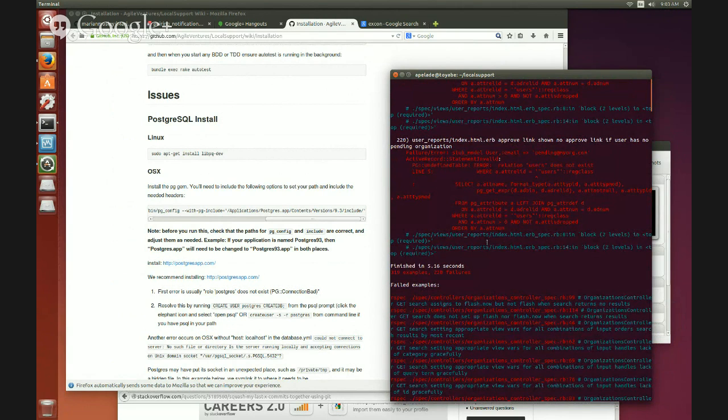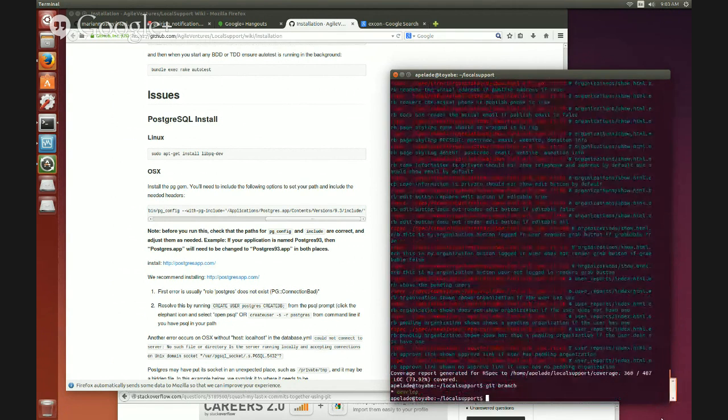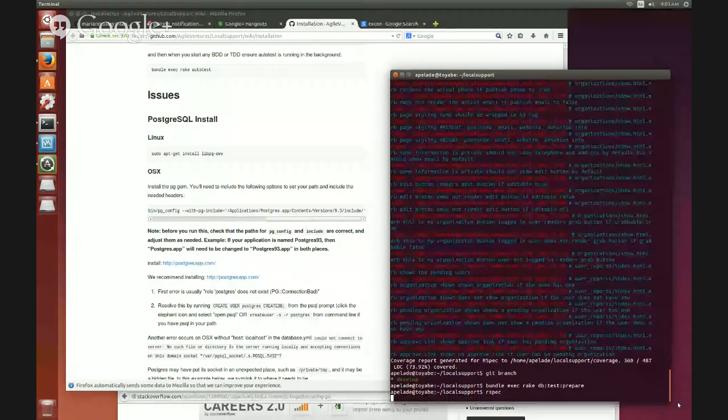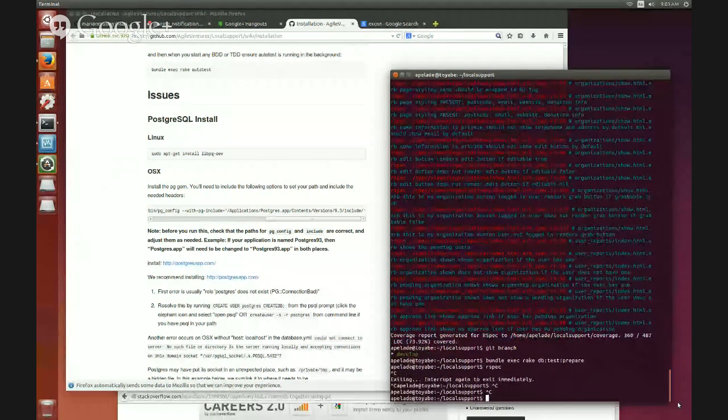Did you run rake db test prepare? Yeah. Oh yeah, run that again. Oh, probably bundle exec rspec, huh? Probably rake rspec.